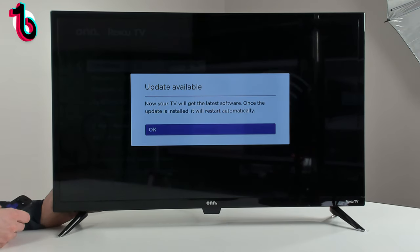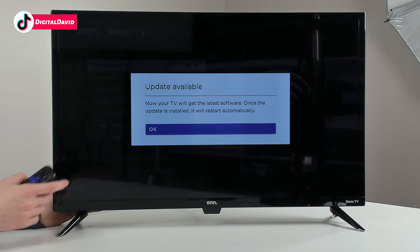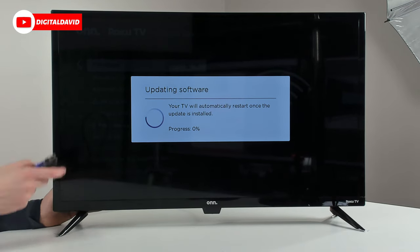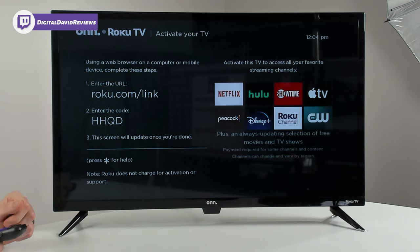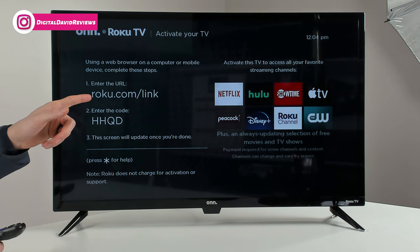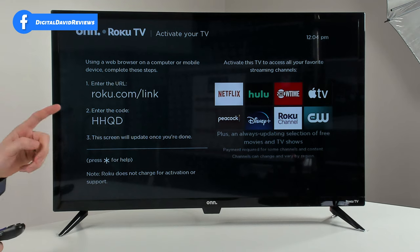So we just connected to our wireless network and it automatically initiated a software search for updates. You can see we do have an update available. So let's go ahead, let's get that installed. Now it's gonna work on updating the TV software. Now that we finished our TV updates, we're back at this screen where we're ready to activate our TV. So use a web browser on a computer or your mobile device. Enter this URL, then enter your code that you see right here in step two, and then the screen will update once you're done.